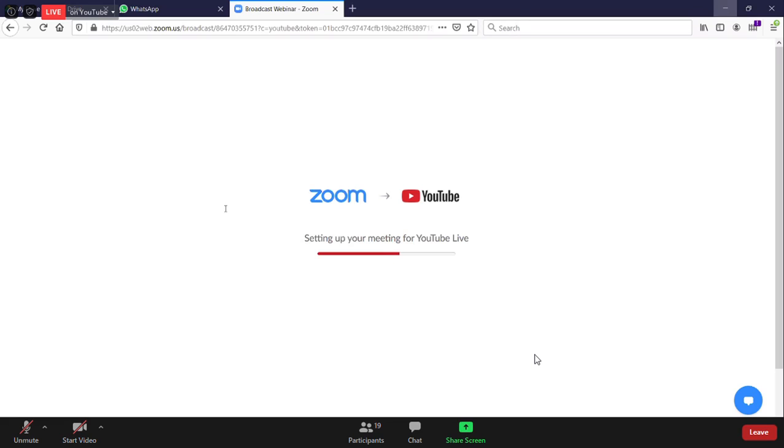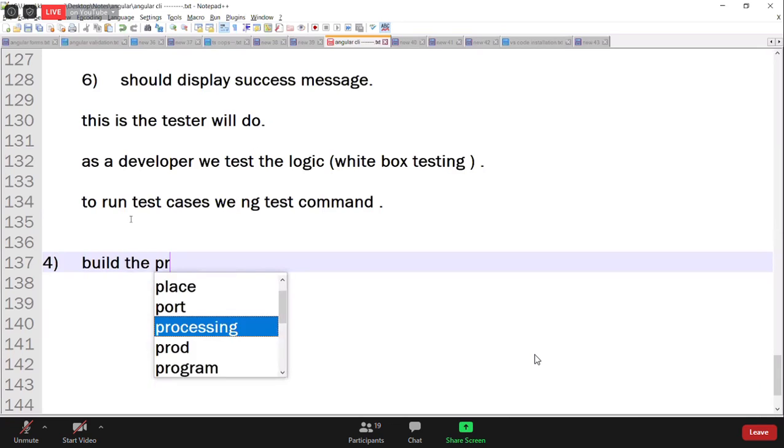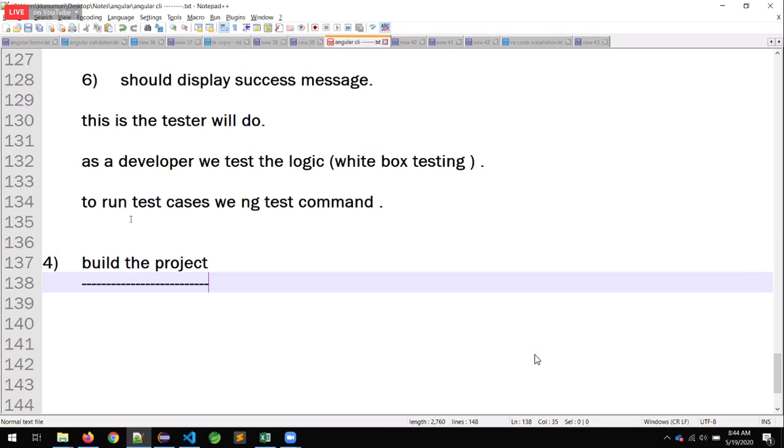Okay, everything is ready. Now the fourth part, build the project. Buddy Sheikh Basha, today I have all your email IDs, so I will give the access for you only. I will place the example notes as well as the examples in the Google Drive today itself. Okay, let's continue the class.